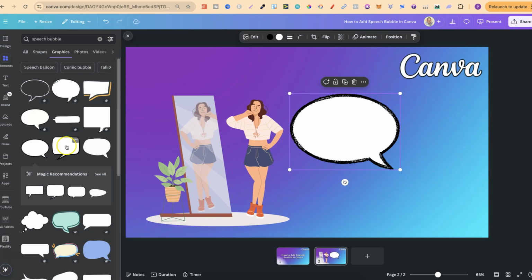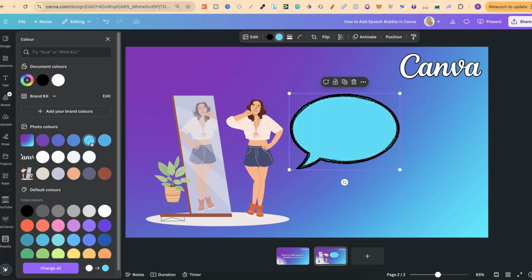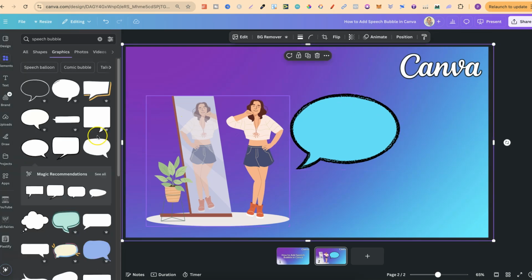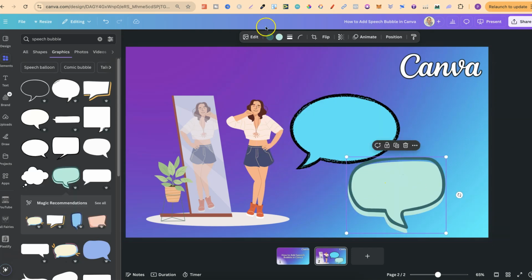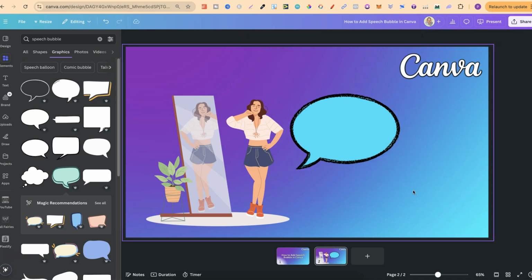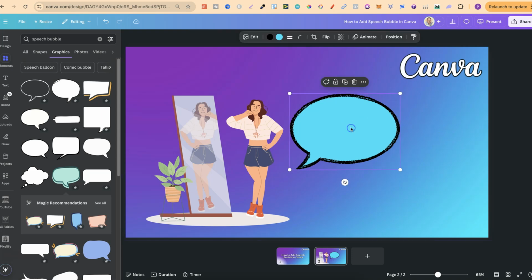Now, the great thing about this being a graphic, we can also flip this around just like that, and this one's an SVG, meaning we can actually go in and change the colours, because if we look just here in this toolbar, we do have the option, so we could click onto the white and we can change that to any colour that we want. Now, not all speech bubbles are going to be able to do this, so if we click on this green one, we can actually with this one as well, as we can see the colours, but you can't actually change the colours on every single speech bubble.